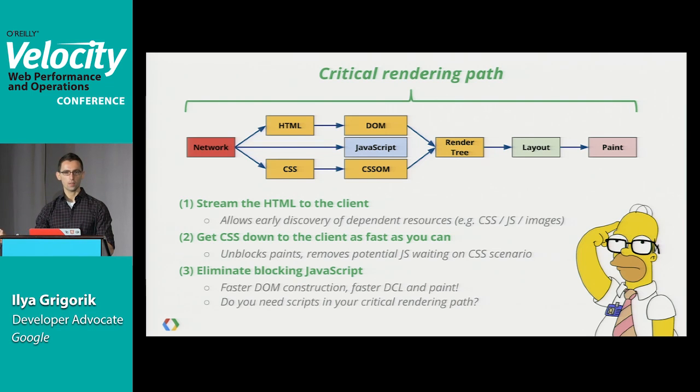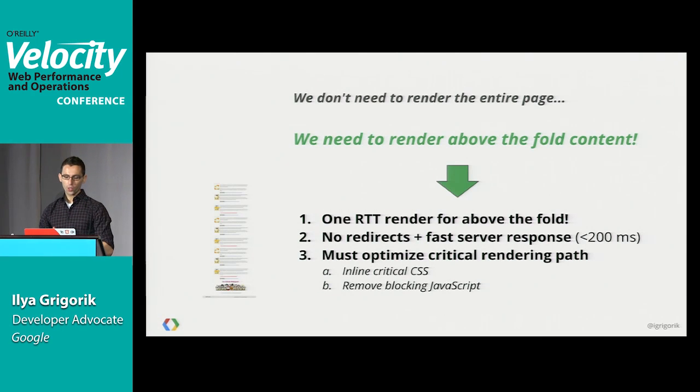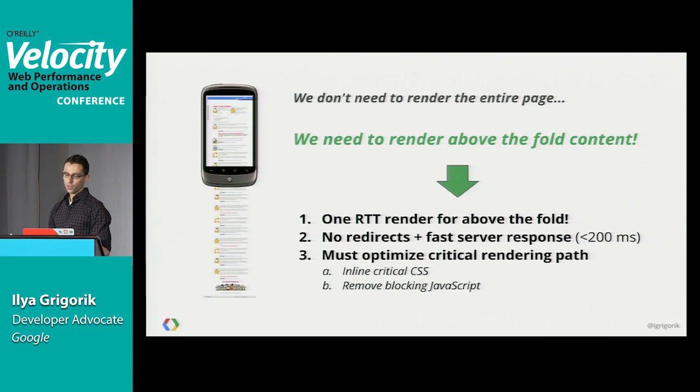until after the first paint happens, because frequently we add additional capabilities like on-click handlers and additional functionality that is not critical, right? JavaScript is not the one that's creating or painting the actual page. Now, that's not true of all pages, but for most pages that we see, that is true today. So you want to eliminate it from your critical rendering path. So in short, what do we need to break the barrier, right?